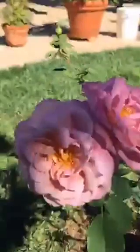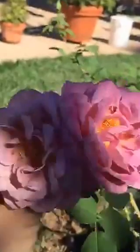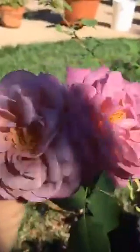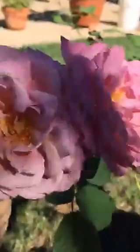Let's just move on to the last rose for today that I would like to show you. This is, in my opinion, a very special rose because it's such a special color. This is called Nimbus, and it's actually a little bit of an older Floribunda. I don't know if the iPhone camera is really getting the colors across, but this color I would describe as mauve, tan, and depending on the season it can be really brownish. So it's kind of an oddball color, something special, and I like this one very, very much. So I hope you enjoyed today's tour.